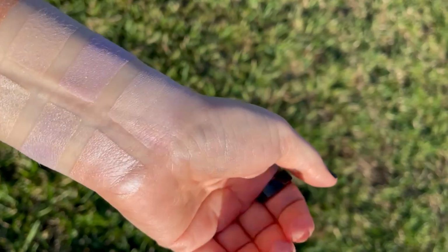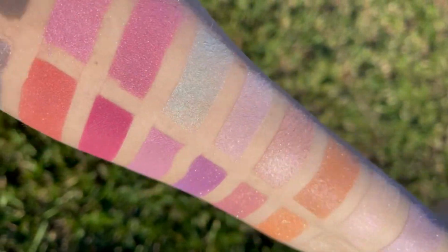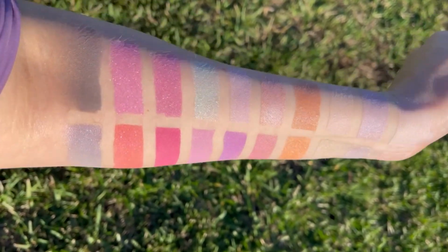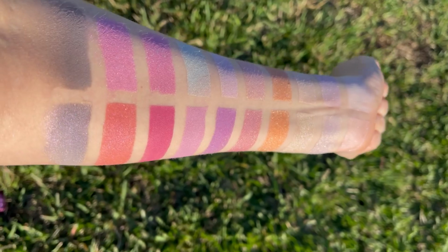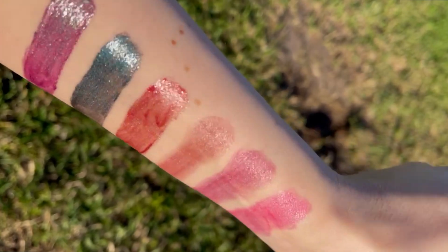I miss her. And here we have the gorgeous cheek products, which I absolutely love. Like I mentioned before, these are my favorites. I love all of the light and unusual colors because you can put them on your cheek. For me, I can put them on as a blush or as a highlighter or as a highlighting blush, and I really, really love how they look. There's also a NYX multi-purpose contour product, which is a beautiful deep gray base with this lovely violet shift on top. So pretty. And of course, here are the lip colors for you to check out.